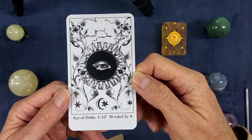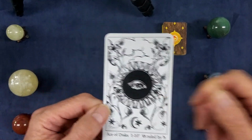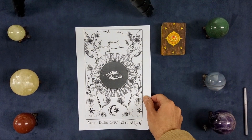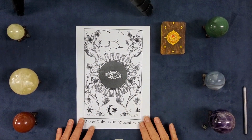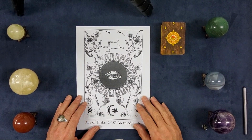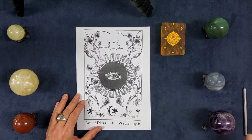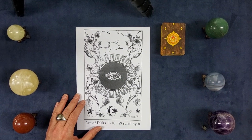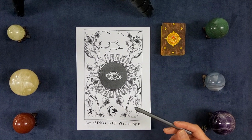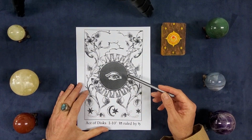And I'm using the black and white version of this card right now so that I could Xerox it and show it to you like this. And so this was that same card you saw in color, in black and white and enlarged on my computer. So why am I showing you this? I want to show you how I came up with this spread. What I did was, I've done this a few times, and I'm surprised at how well it works.